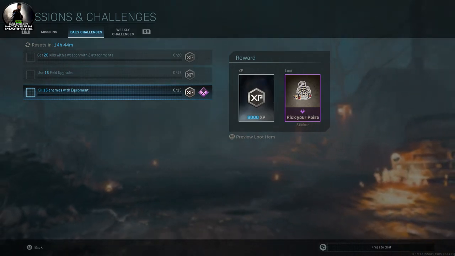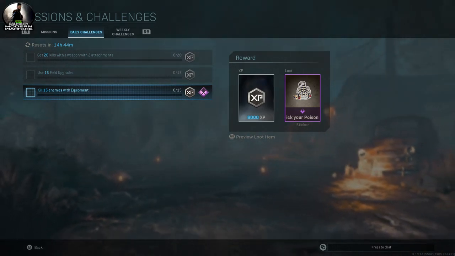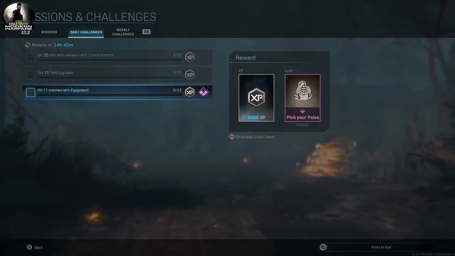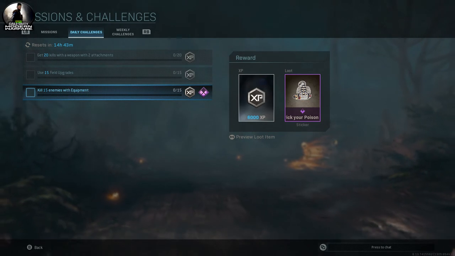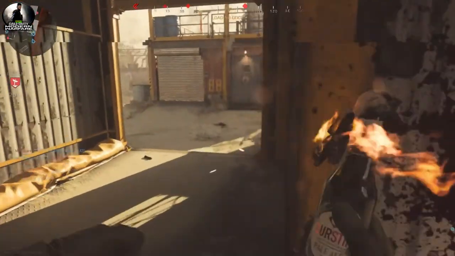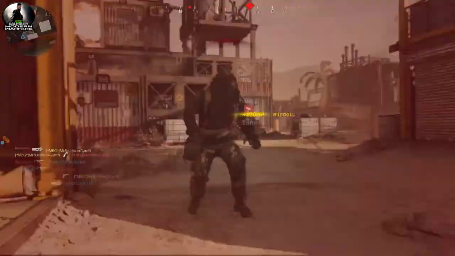Also, when I was doing this, we had to get 15 enemies with equipment. So I'm able to get the daily challenge done and get the sticker. Also get my objective done all at the same time. So here's my first one.